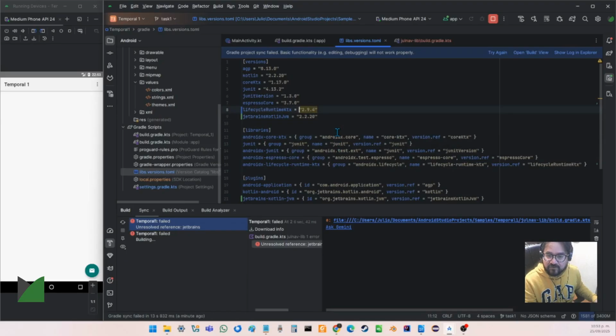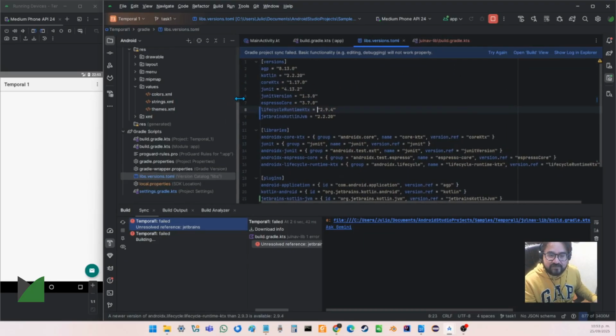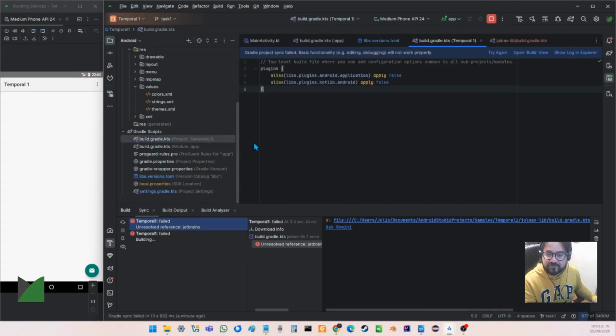I need to upgrade also this one. So the last thing I need to configure this plugin is to add this to my Gradle configuration file at project level. So this is JetBrains.kotlin.jvm.